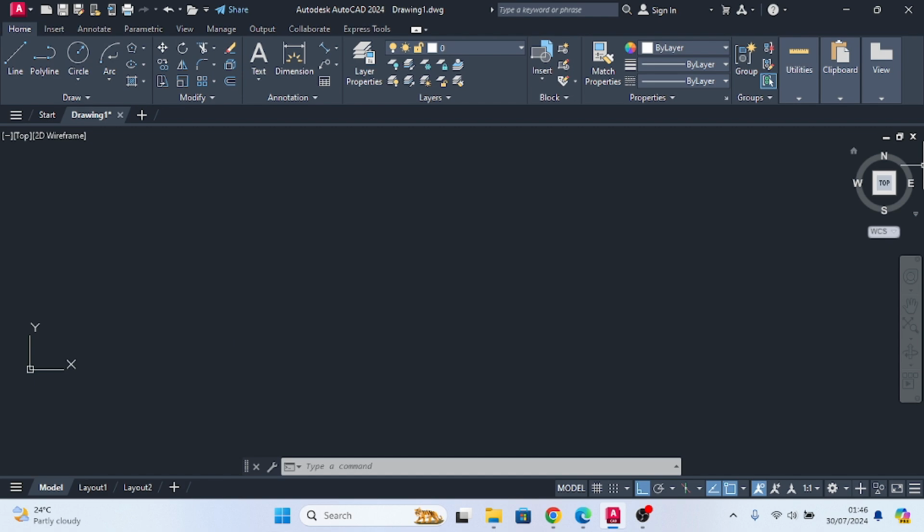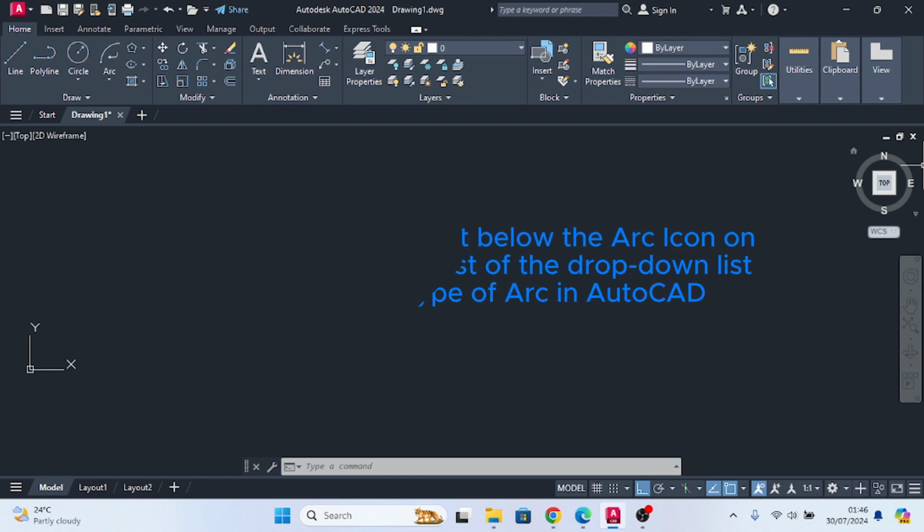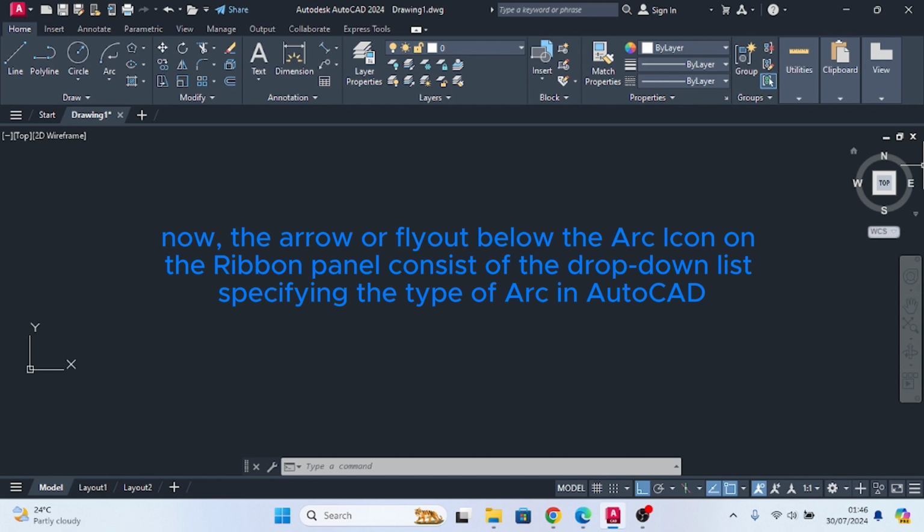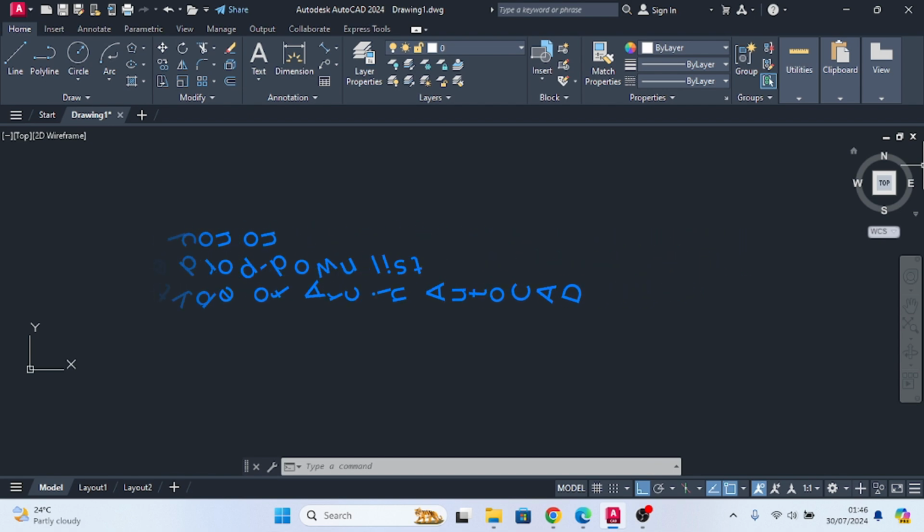The arrow or flyout below the arc icon in the ribbon panel consists of a drop-down list specifying the type of arc in AutoCAD.